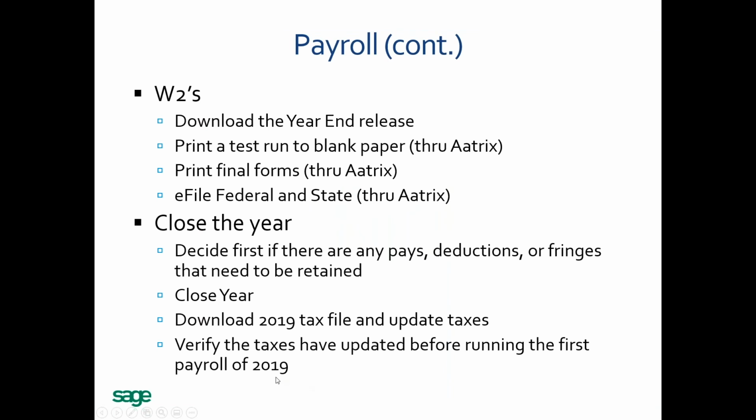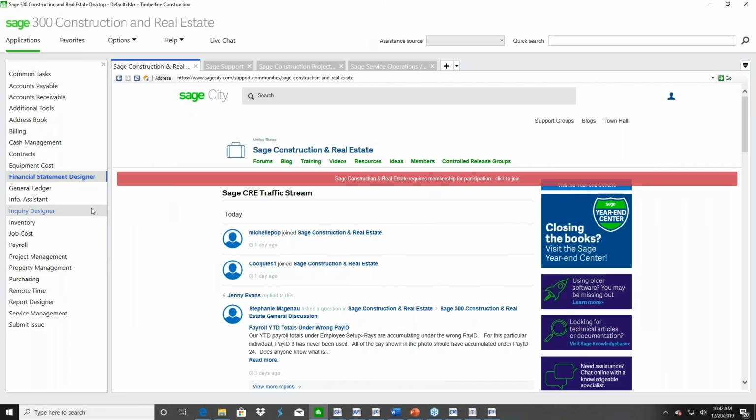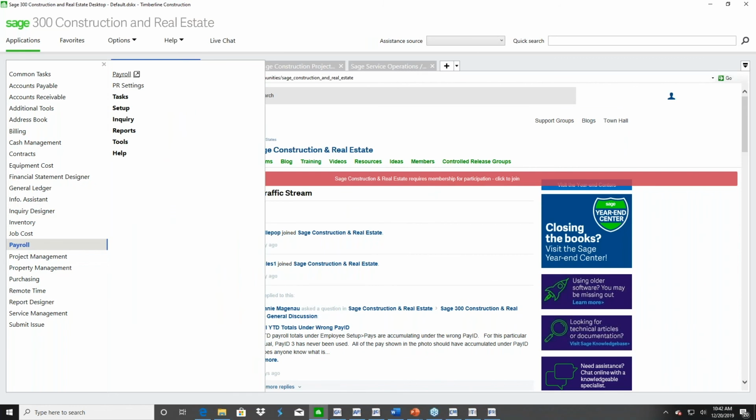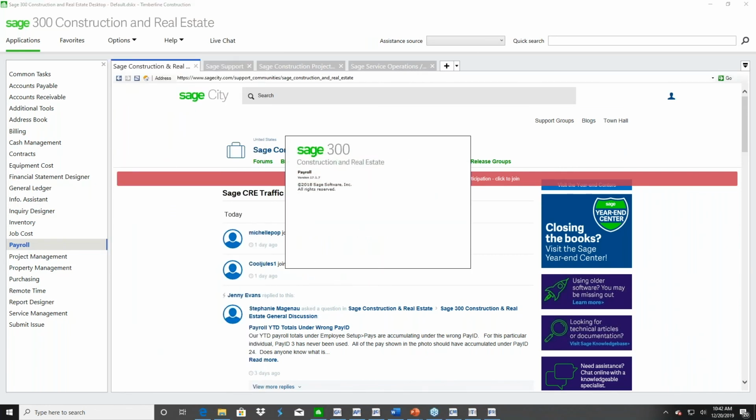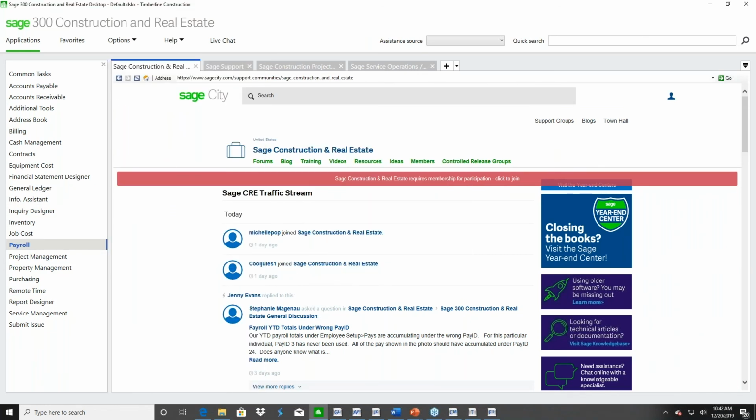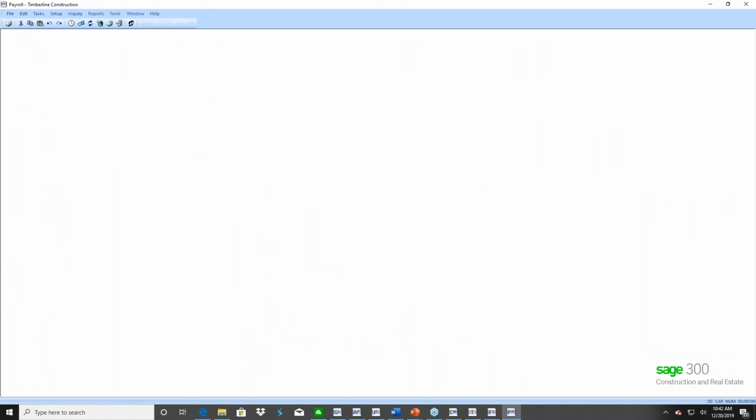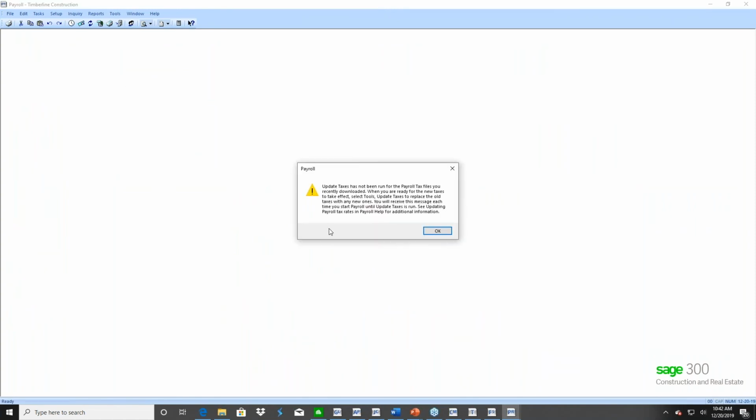Let me close out a payroll and show you what happens here. Every time you go into payroll, it's going to tell you. It knows that this file should not be there. So what I would recommend is that you do the download now so that the tax file is there.